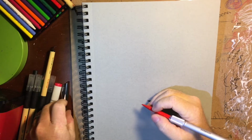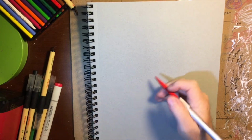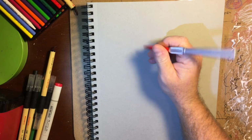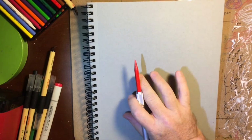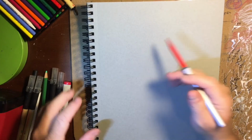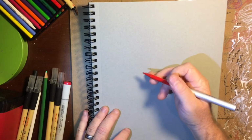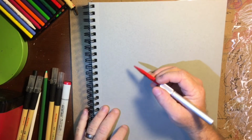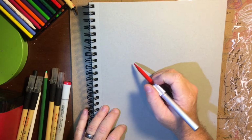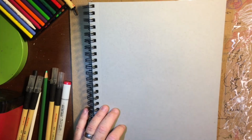This morning, warm-up is going to be of a very recognizable character from the Disney universe. I don't do a lot of Disney characters, however, I do get a lot of requests to do them. I like doing a lot of characters of my own design, and also using a lot of online reference, kind of a mishmash of different characters. So even though Disney characters are fun to draw, there are a lot of constraints with regards to how they're designed and having them be recognizable. So this morning I'm going to do Minnie Mouse.